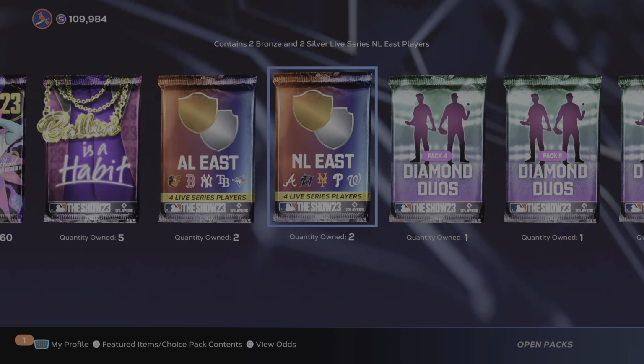Wow. Okay. So with everything that I've opened so far, I still don't think I'm anywhere close to getting Fernando Tatis. If I sell everything that I pull, I might get lucky and get about 30,000. If that, I'm still going to need another 40,000 to get Fernando Tatis. So I'm about to keep grinding.